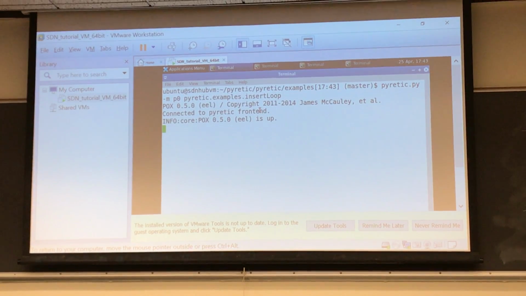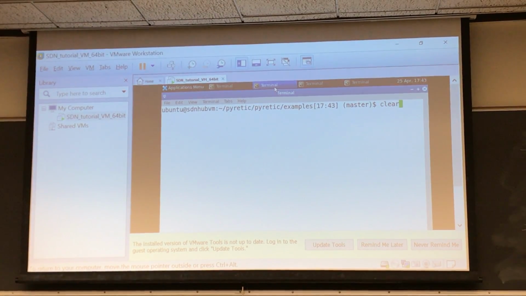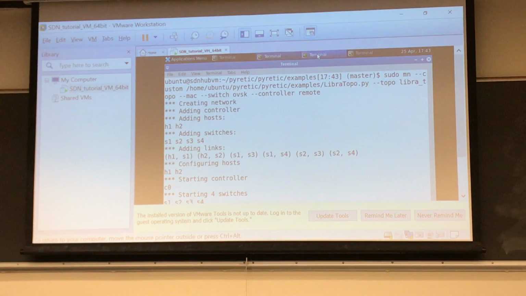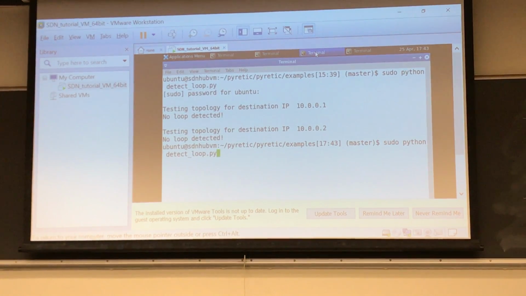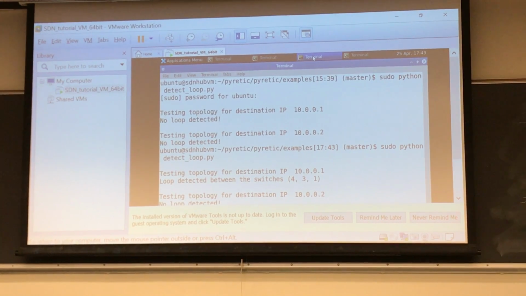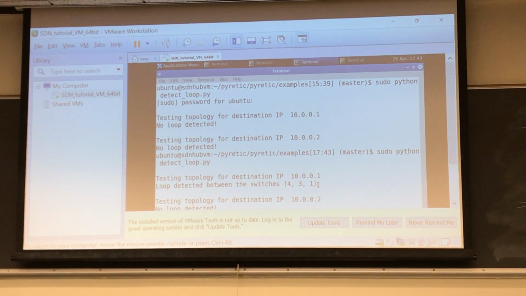Now my POX controller is enabled. I'm running the same topology. Now I'm running the code to detect a loop. So here you can see there is a loop between switches 4, 3 and 1, as I mentioned earlier.